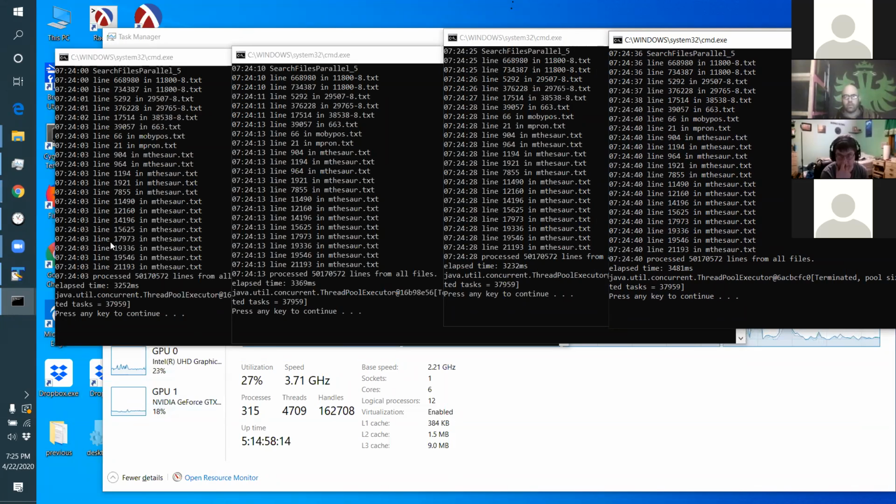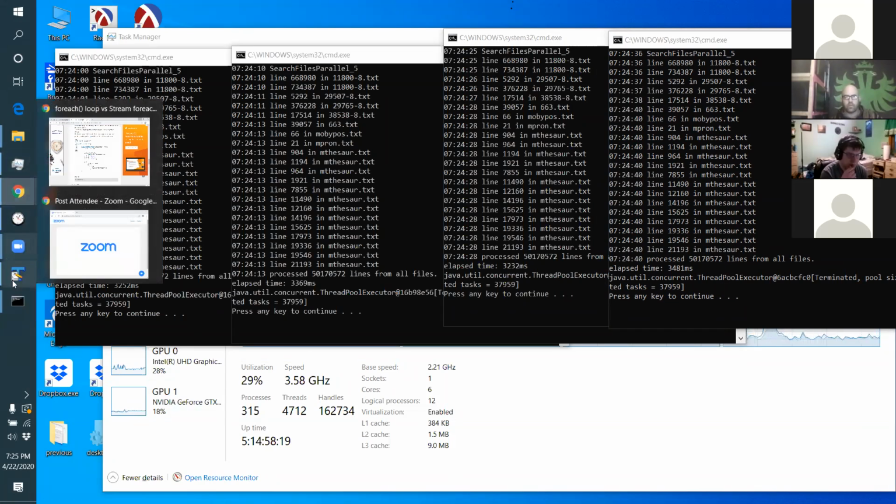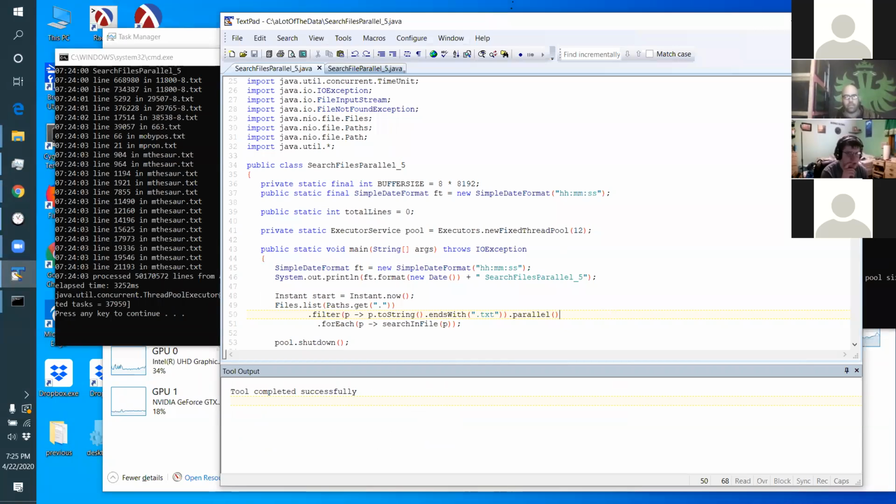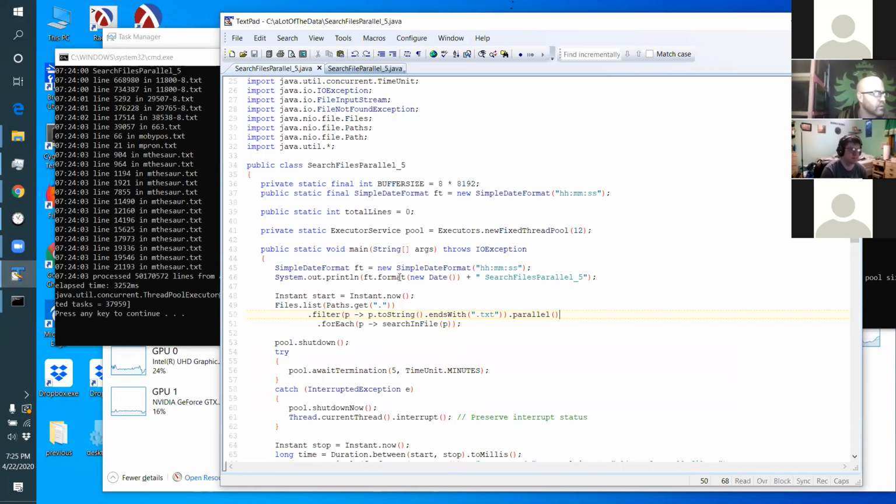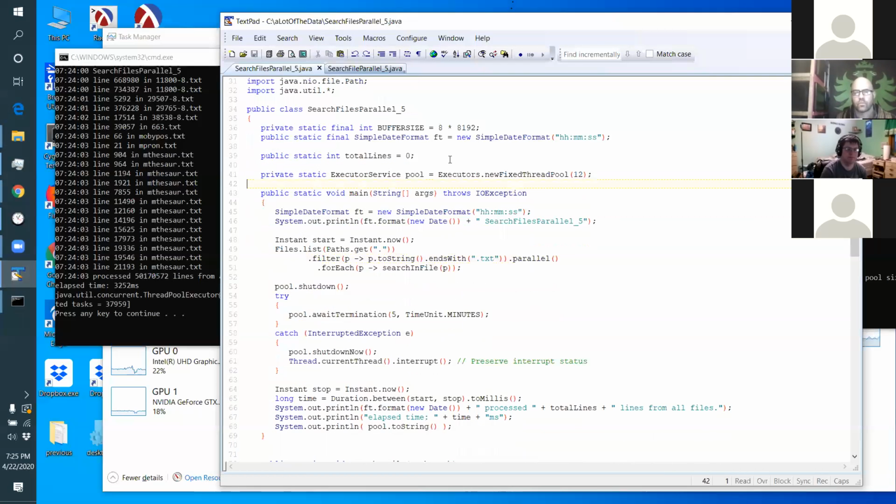Now I don't know if it did what we wanted it to. Just throwing that word parallel in there may not have actually done it. It's supposed to turn your stream into a parallel stream, but I don't know a lot about Java's parallel streams. I do know there's some controversy over them. They work well in certain situations, but not as well as people had hoped. So it could very well be that throwing in dot parallel here doesn't really help us at all.